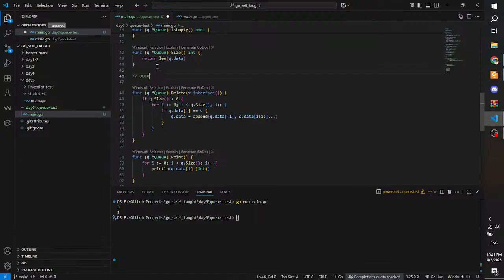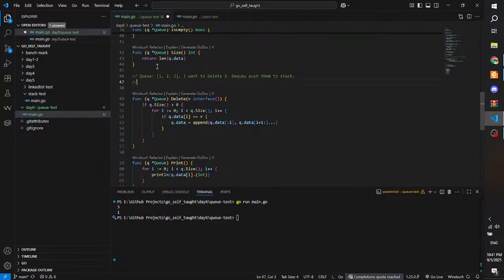If I have a queue with 1, 2, and 3, and I want to delete the 2, I'm going to dequeue, push them to a stack, and accept the 2 value.